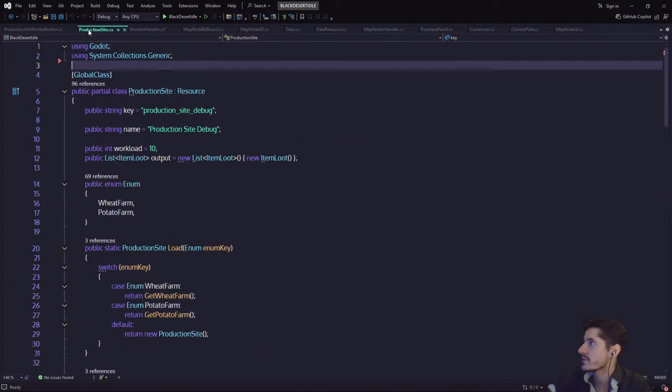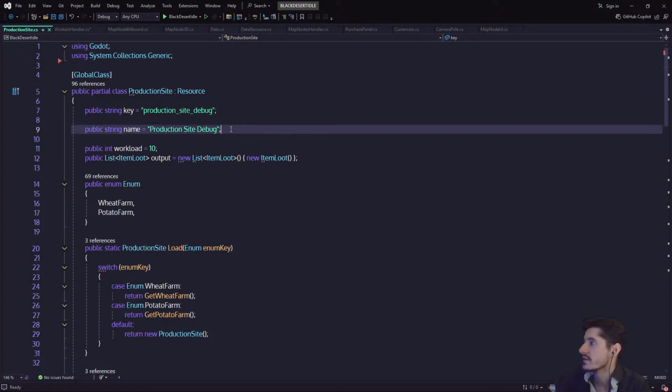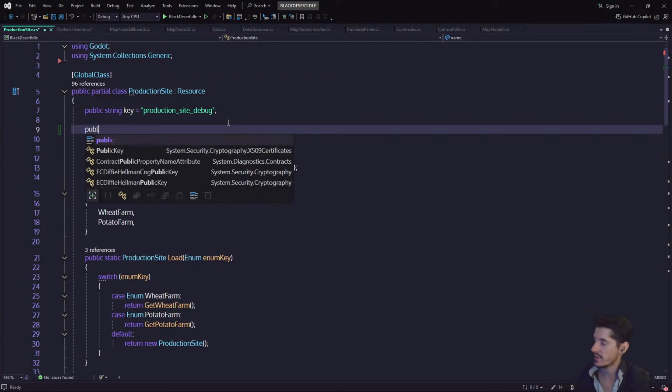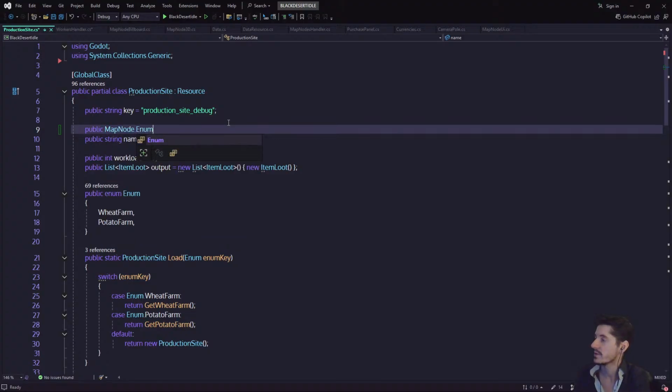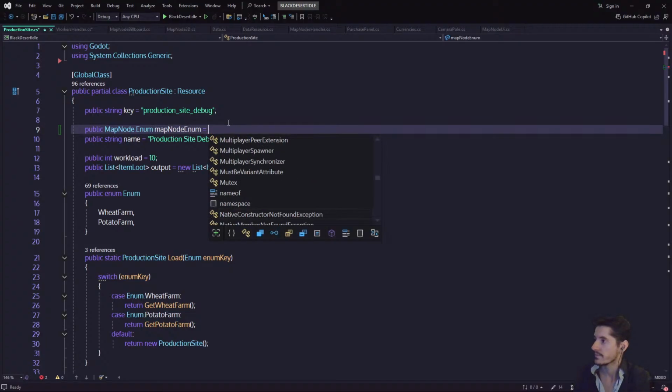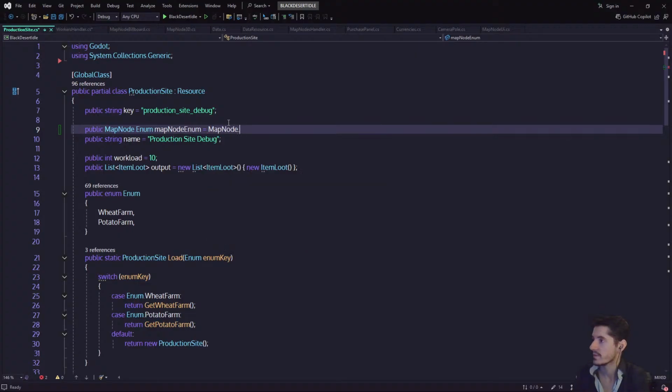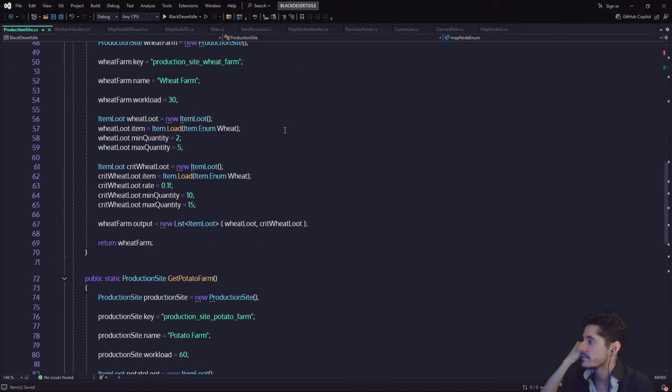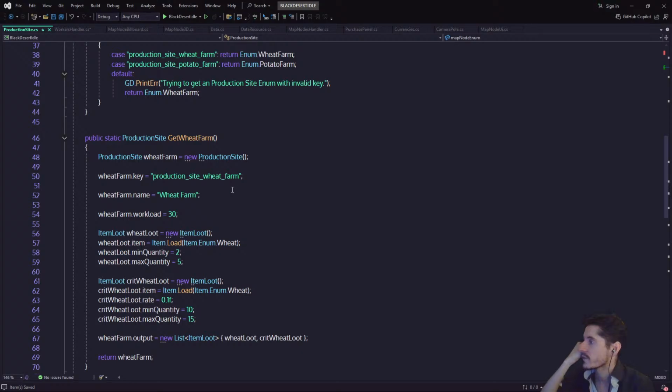So here we just go in the production site CS, and we add a public app node enum, and this way we can trace it back.